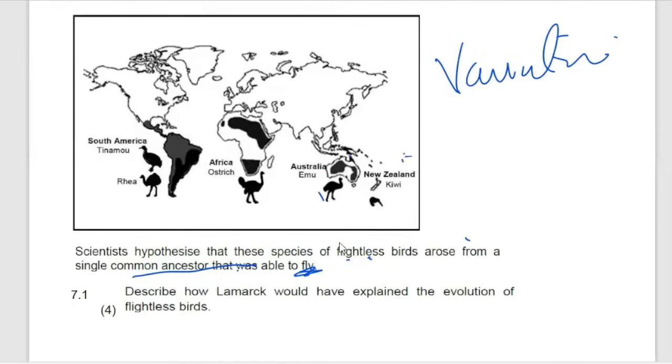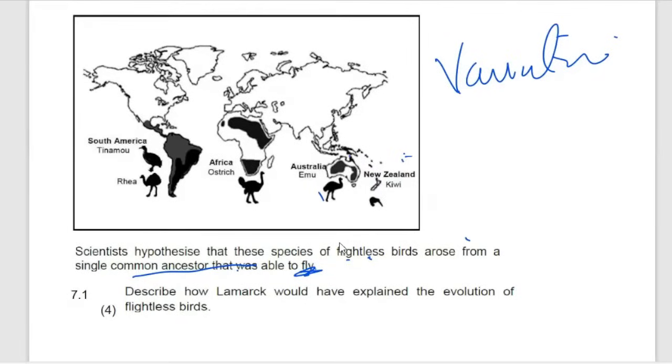That's the challenge. You know what makes the students lose marks? When they bring this question, they don't know whether they're going to explain speciation or natural selection. That is the problem. Describe how Lamarck, describe how Darwin explained this. Guys, that is the natural selection. You talk about the first point, variation. There was variation among these organisms.